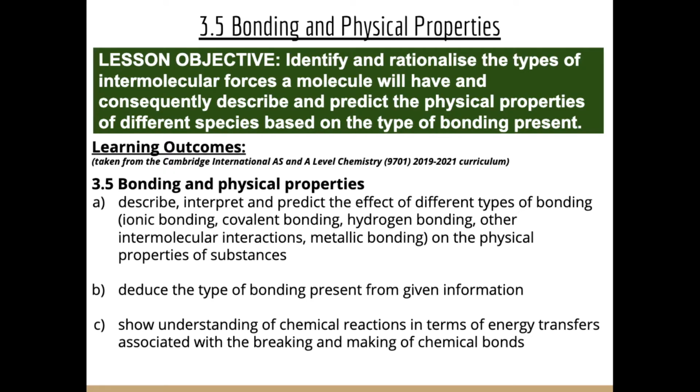Today we are looking at bonding and the physical properties that result as a consequence of the type of bonding that is present. Our lesson objective is to identify and rationalize the types of intermolecular forces a molecule will have, and consequently describe and predict the physical properties of different species based on the type of bonding that is present. As always, the outcomes we will be addressing today.